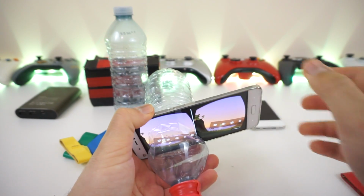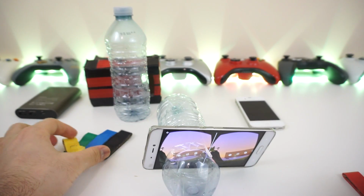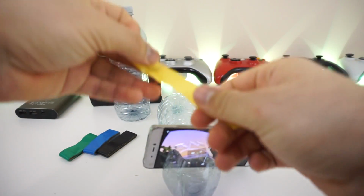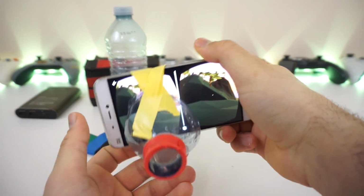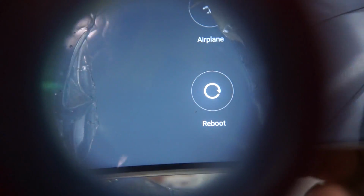And that's it. So next up is you want to make the mount nice and secure. So this time we're going to use a really nice color of yellow. And you kind of just want to make a cross like this. And just like that. Now if we take a look down here, we can see that the focus is absolutely perfect.